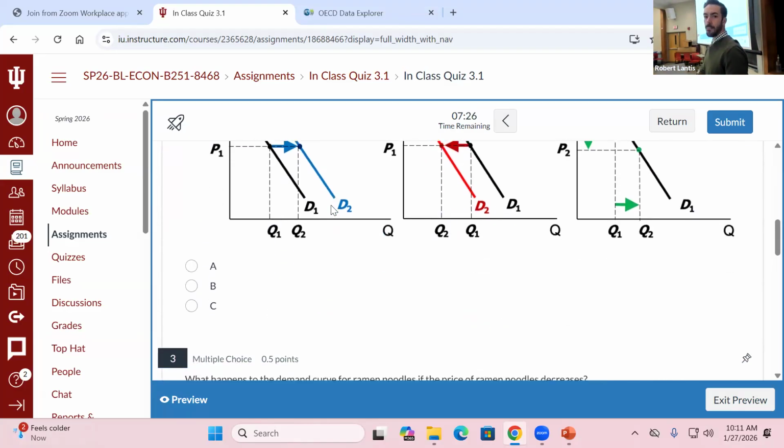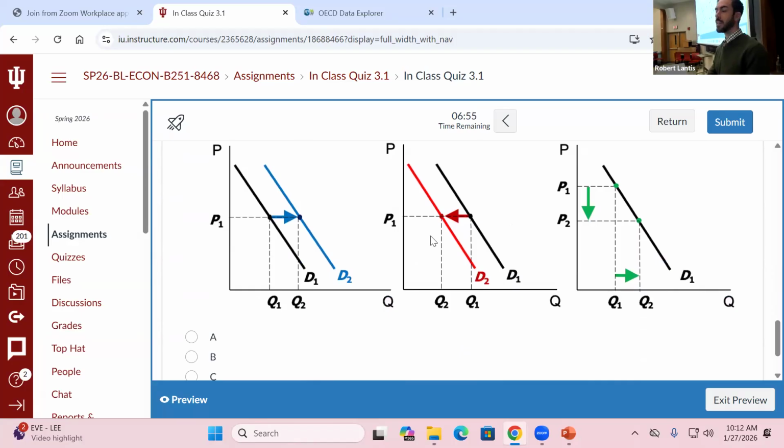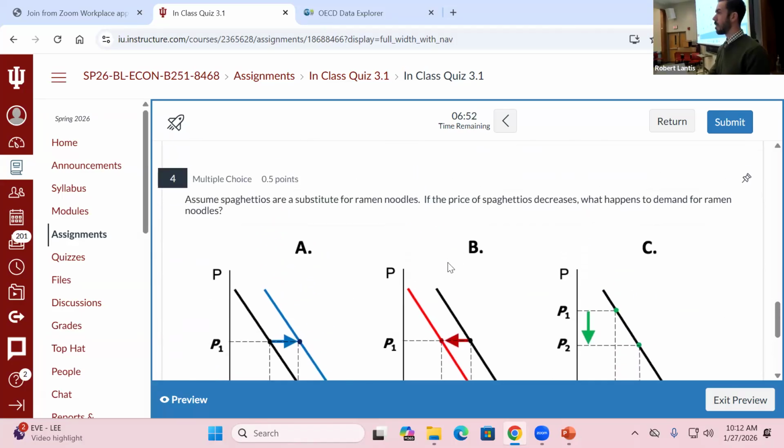I'll tell you this one ahead of time before we work through it. So we have changes in the number of consumers and changes in income that can cause these shifts. Another thing that can cause shifts in demand is a change in the price of related goods. Here I could either eat SpaghettiOs or ramen noodles. So if the price of SpaghettiOs goes down, I'll buy more of those and fewer noodles. So here we should see a decrease in demand for question 4. I'll work through that here in a second.